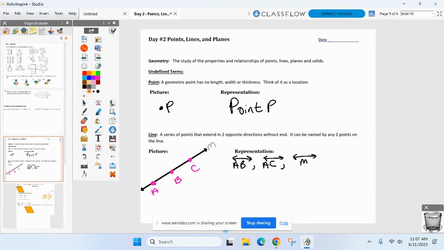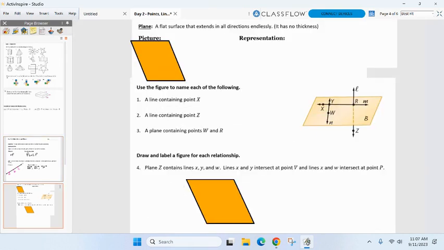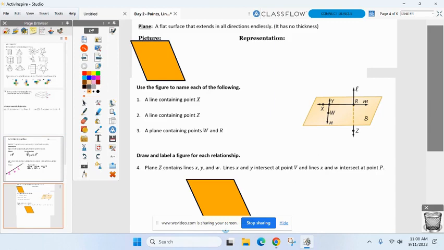Questions? So we have a point, a line, and now I want to introduce to you, what was it? Good work, good work. A plane. Okay, let me introduce a plane. Now, again, I don't care if you don't know the straight definition, but can we just take a look at this definition? How ridiculous this is. A flat surface that extends in all directions endlessly. So how am I going to draw that, right? This thing's going to keep going on either side endlessly. We can't draw that. So we draw a smaller version of it, which is what I have up here.